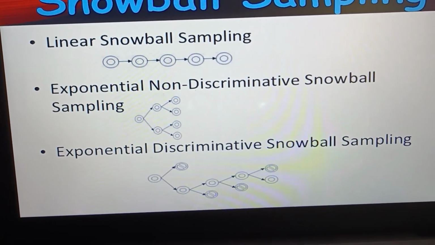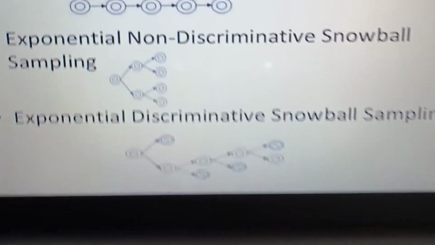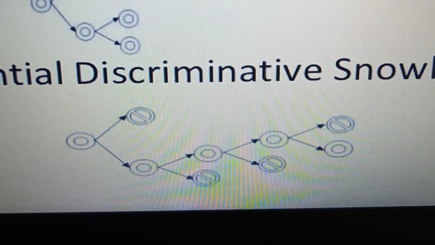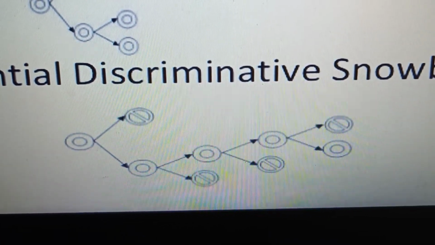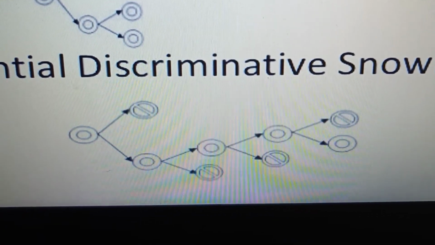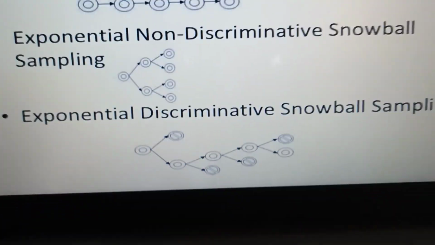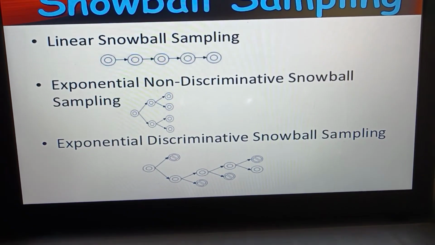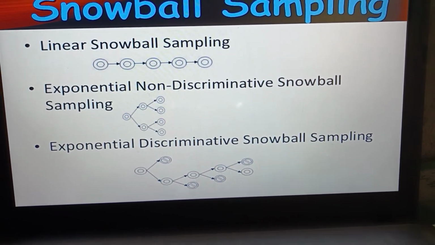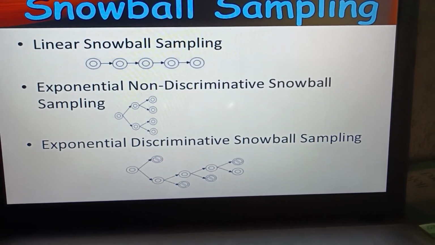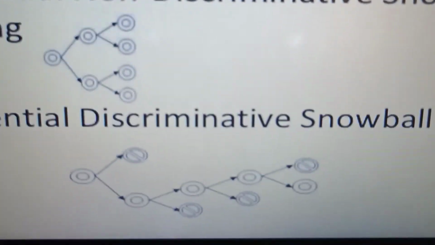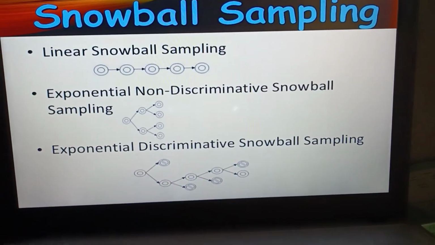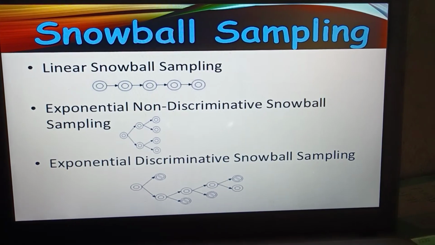There's discrimination in this snowball sampling, wherein you as a researcher, the originator of the distribution of survey forms, are giving survey forms, but there is discrimination because you may think that a certain grade 11 student is not fit to answer your survey form. The distribution of survey forms is in a discriminative way. So it is still a snowball sampling.